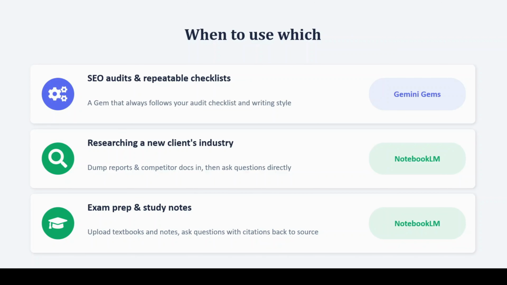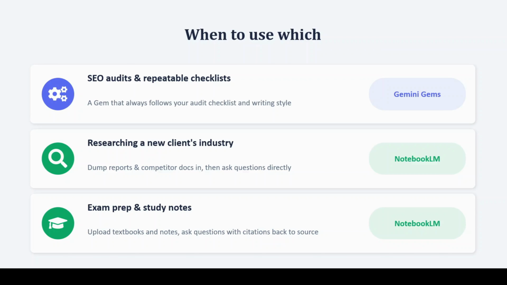And if you are studying for exams, Notebook LM with your textbooks and notes is a great fit. Any other tool might not be able to help you the way Notebook LM can. So for students, it's one of the best tools available online.